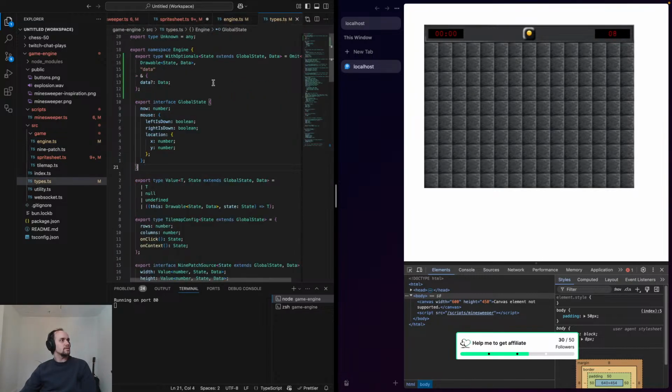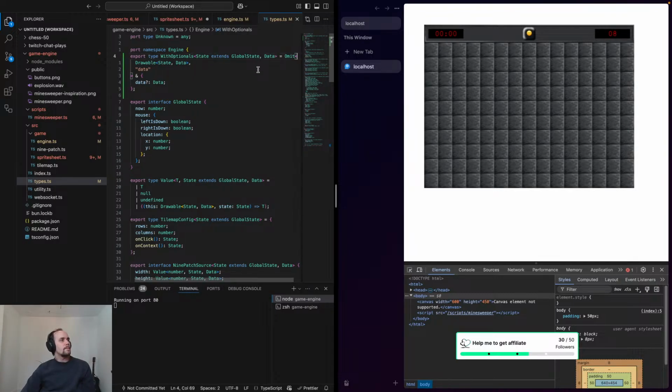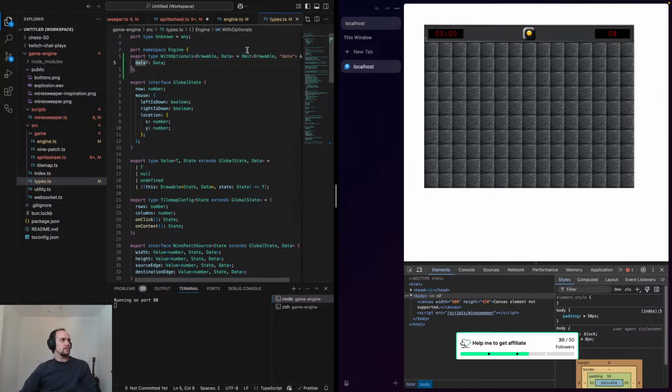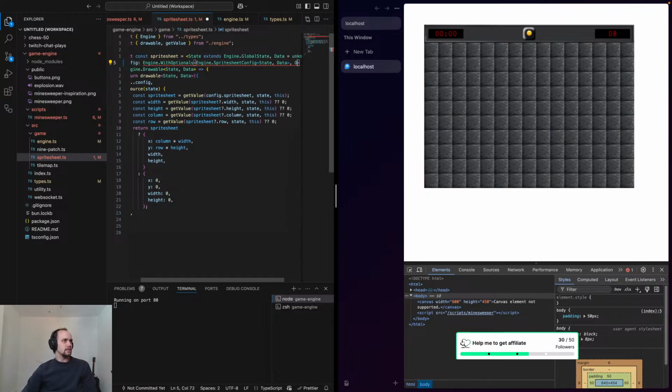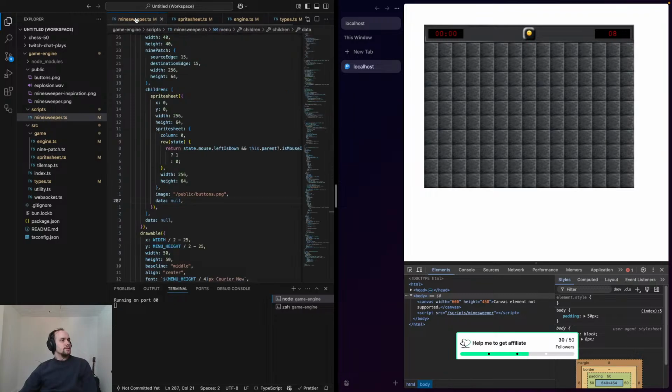Maybe I can make this. I'm going to take this, make this take some drawable data. We could just do that. And maybe we can, it's going to be engine.WithOptionals, and then it needs data. So hopefully we'd be able to remove the data property from this.